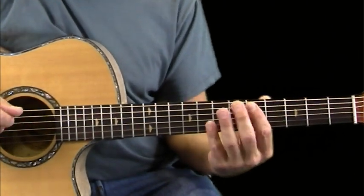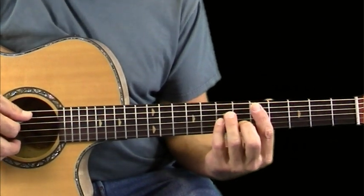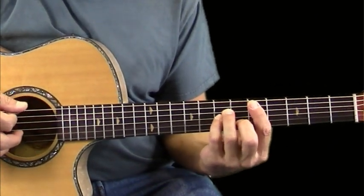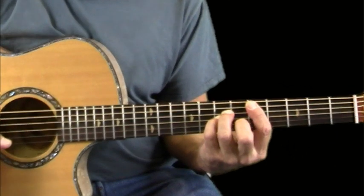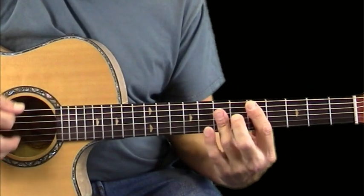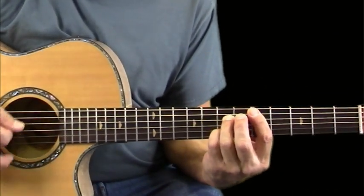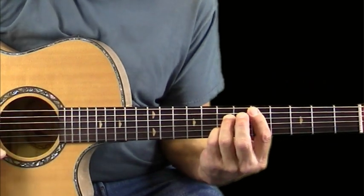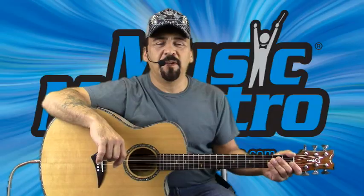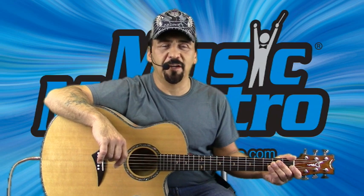Let's try it on D, which is on the 5th string, 5th fret. So this is going to be a D minor, D minor 7th, D major, and D7. So it's that easy. Keep practicing these chord shapes and positions, and pretty soon they'll become second nature to you.